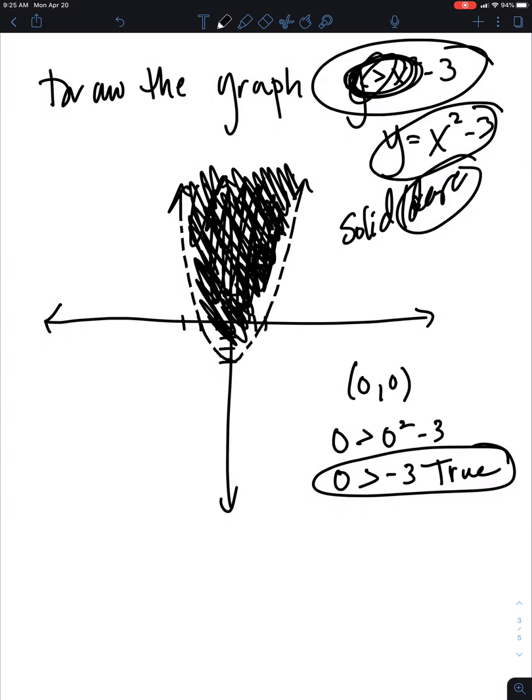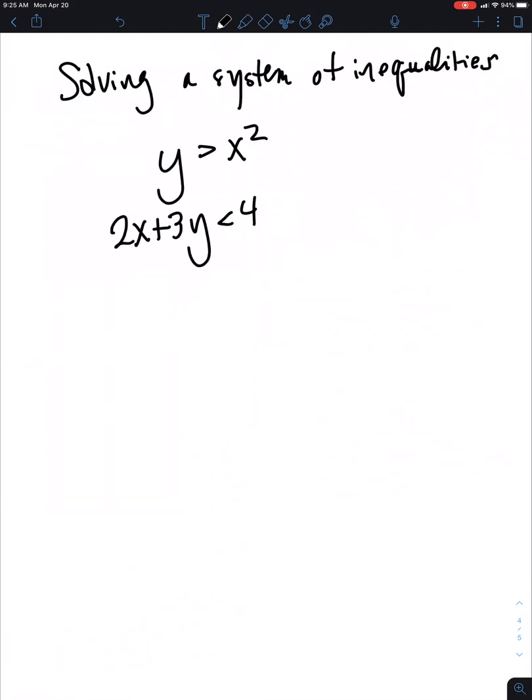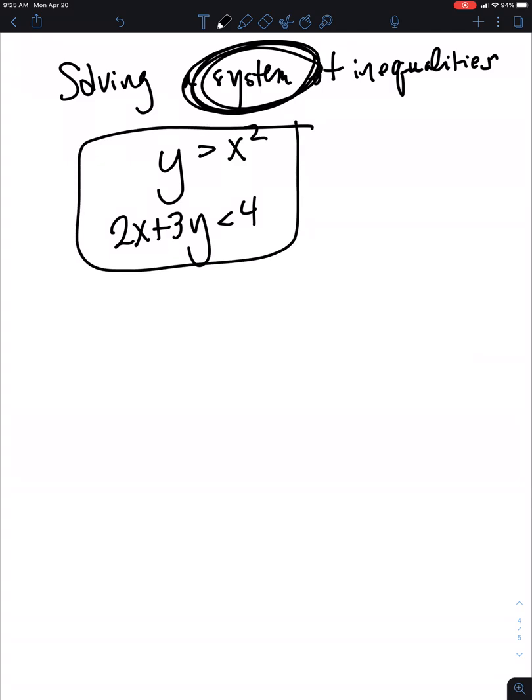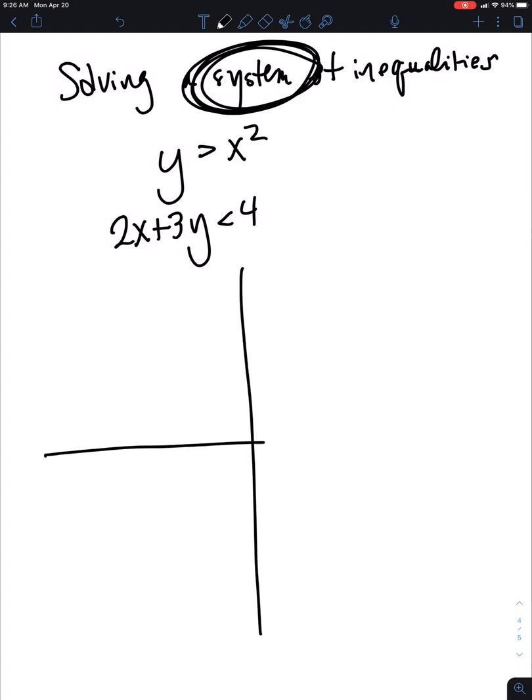All right, so the other thing we do is what we really wanted to get into in this section, they just did those for reviews, is solving a system of inequalities. That means more than one. So here I have 2. I think on your homework you might have a couple that have 4 lines, and you just graph the lines and you shade kind of where they tell you to shade. Okay, so let me get the graph going. Okay, and I'm going to make note right now, these are both dash lines, so I'm going to write that down so I don't forget.